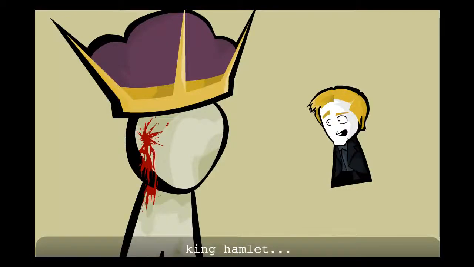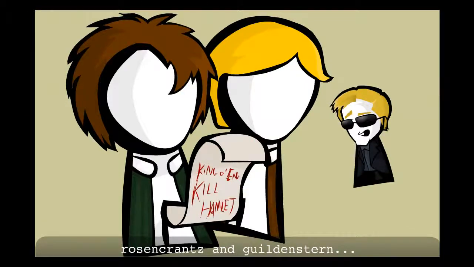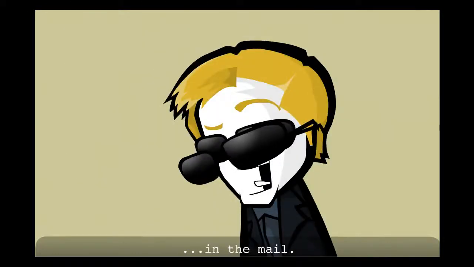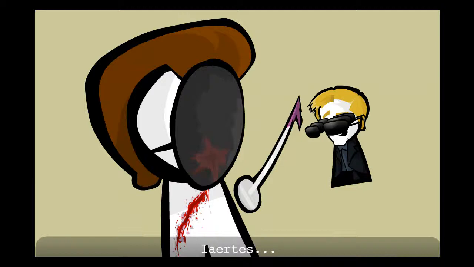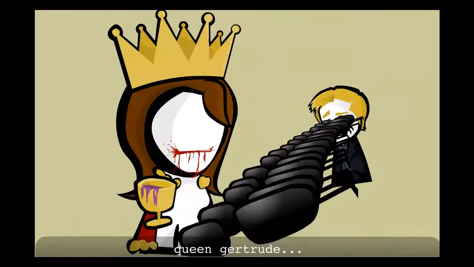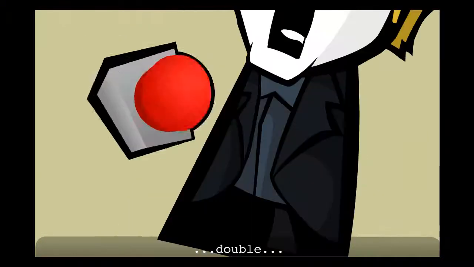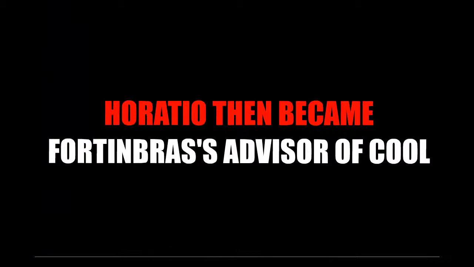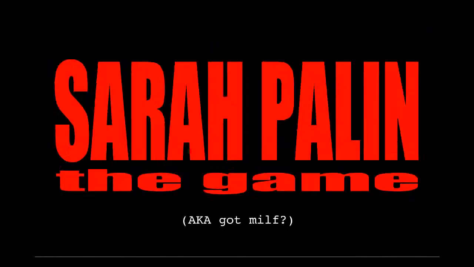King Hamlet. Talk about sibling rivalry. Looks like it's curtains for Polonius. Rosencrantz and Guildenstern, the checks in the mail. Looks like Ophelia was drowning her sorrows. Laertes got the point. Queen Gertrude, wine and dime. Sorry, just had to talk to somebody about something. Double the trouble. Bishop, Lynn, King, Coinbaster of Cool. Hoot. Act 5, scene 1, line 260. I honestly could not stop laughing.